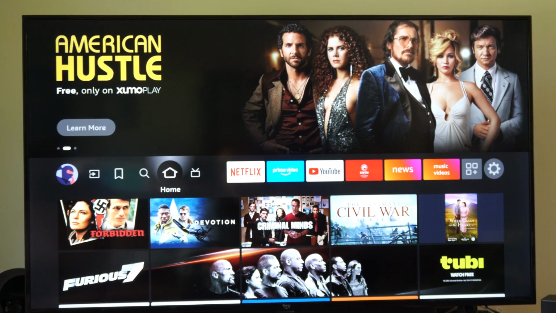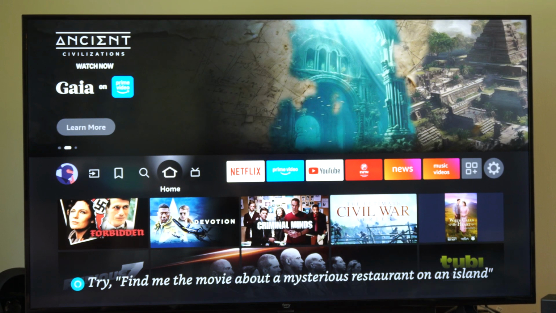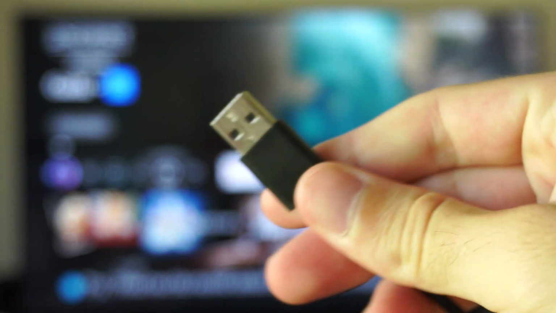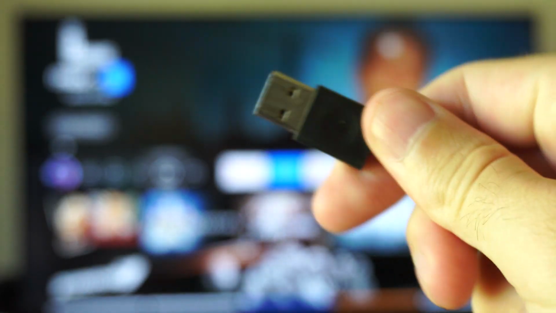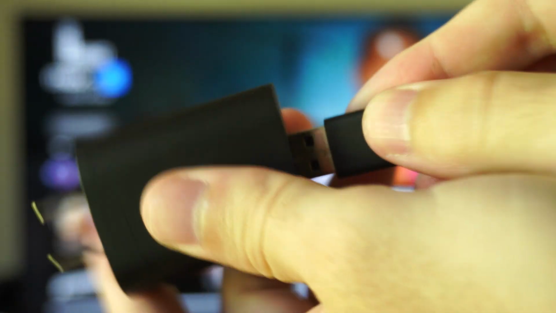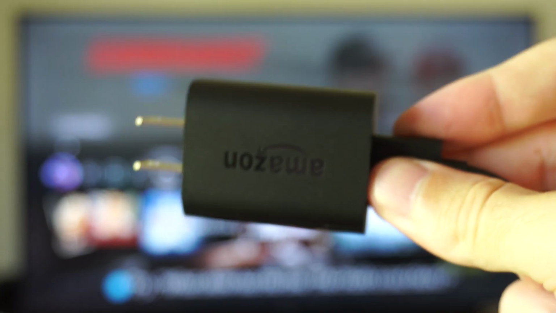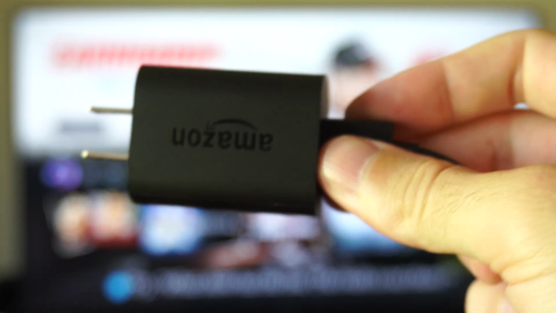Today in the studio, I'm going to show you how to fix a black screen issue on your Amazon Fire Stick. Now, the first thing you want to look at is your power source. If you have it just plugged in with the USB cable on the back of your TV, it's probably not getting enough power to turn on. So you've got to plug it directly into the wall outlet with the Amazon charger, or you can maybe just use a phone charger to do this, and this will give it enough power to turn on.